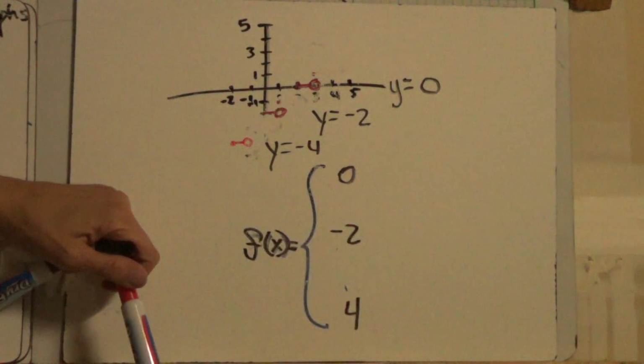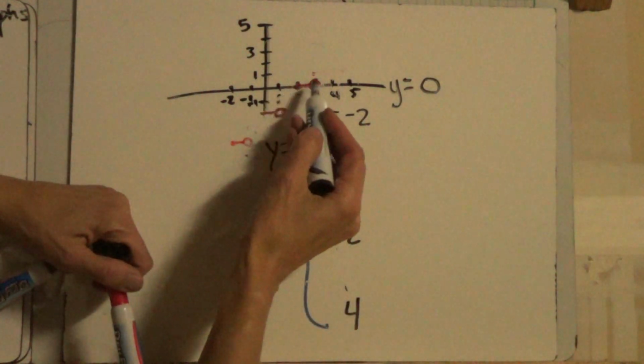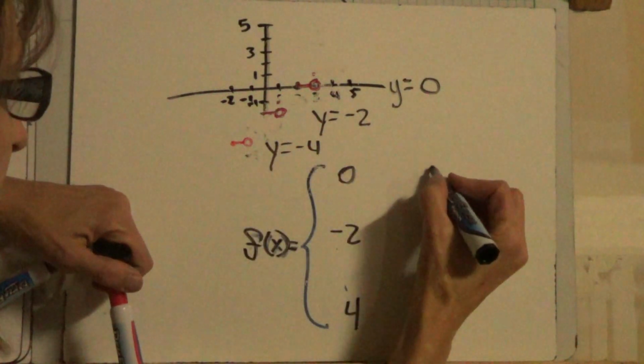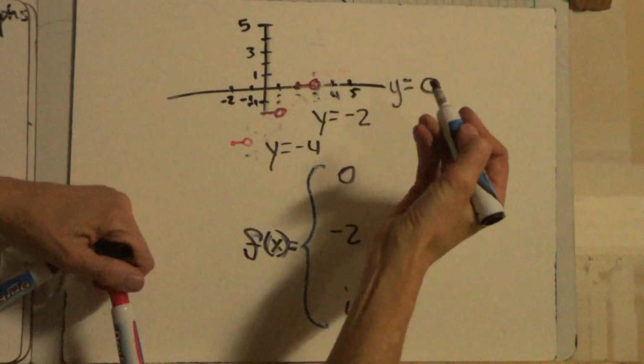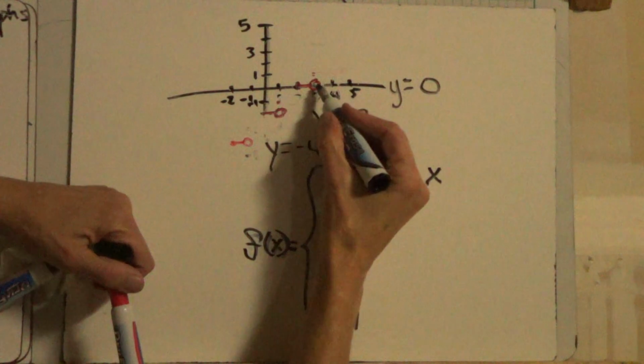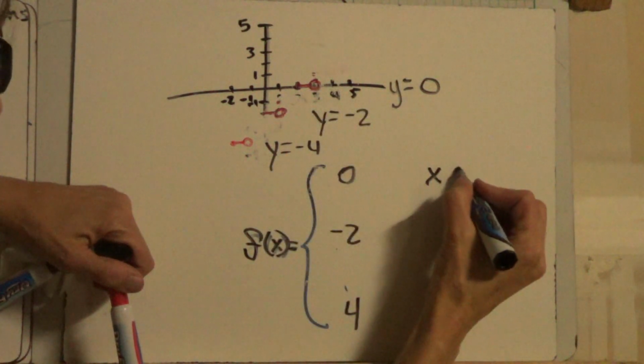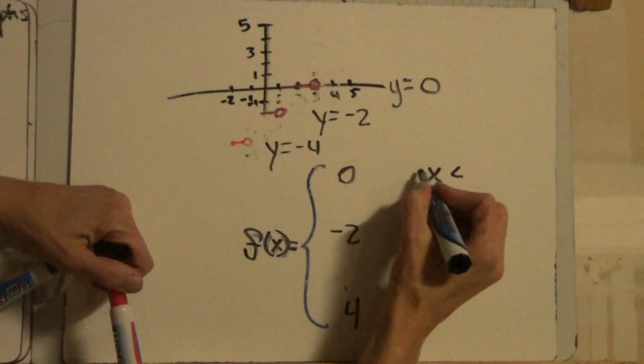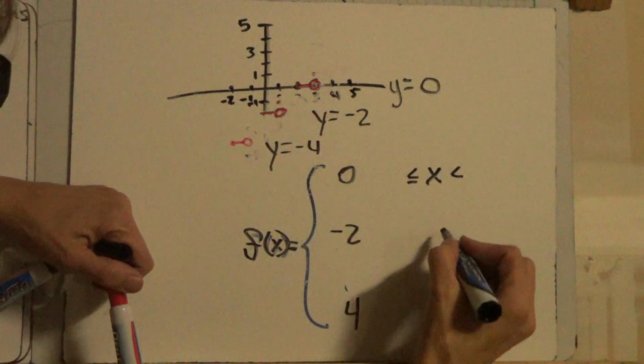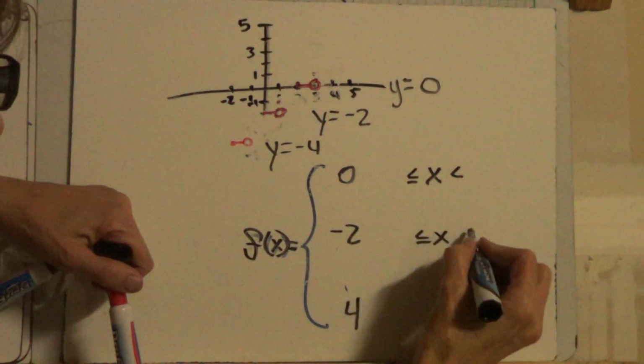Now, that looks like a -0. Now I look at my x parameters. Here, I don't have arrow tips, so I need to put it inside. The upper one doesn't have a line under it because it's an open circle. The lower one does have a line. I would just go ahead and fill those in.